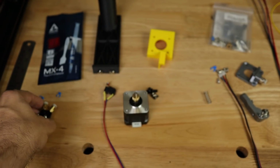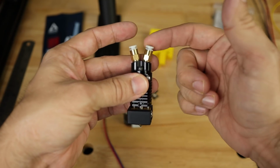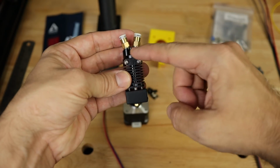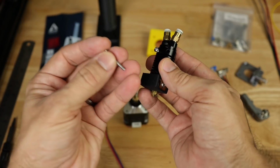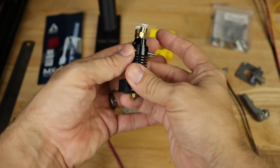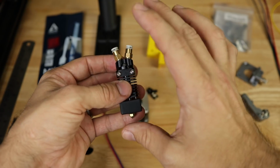The final and probably most important component in this entire setup is going to be the hotend itself, which actually does our filament swapping. Just as you'd guess, the filament is going to come in here and here from our two extruders. There's going to be a swap in this area, and then it will come out the end. I did have to get two screws that are long enough to mount this with, because the standard ones are not quite long enough. This is a little bit deeper than your stock extruder, so make sure you've got some M3 screws around in a variety of lengths so that you can pick the ones that best match your mount.